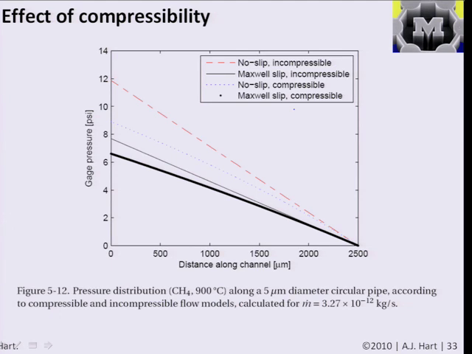And for note here, we're looking at PSIs of, say, 5 to 10, which is like maybe 1/3 to 2/3 of an atmosphere over a distance of a couple millimeters. So say 2,000 microns. So if you have a microchannel that's a couple millimeters long and a few microns in diameter, you can have practically quite high pressure drops.